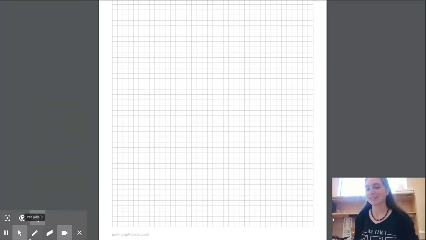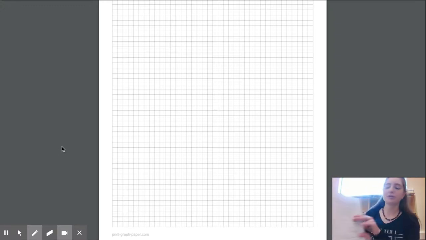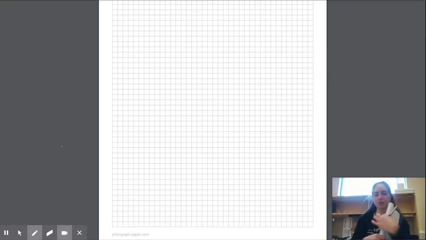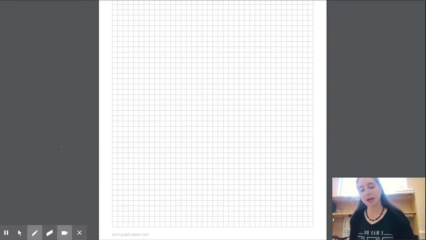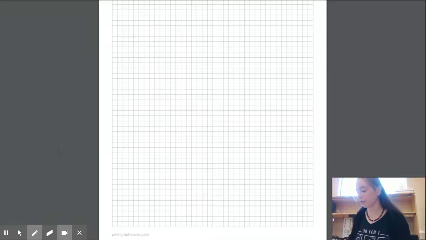Okay, so the first thing we're going to do is look at your data table. Do you see your data table there? I want you to look at that data table. We have time elapsed and number of heartbeats. Notice our time elapsed. For step 1, you can also go back a page in your notes to look at your steps for drawing an appropriate graph.